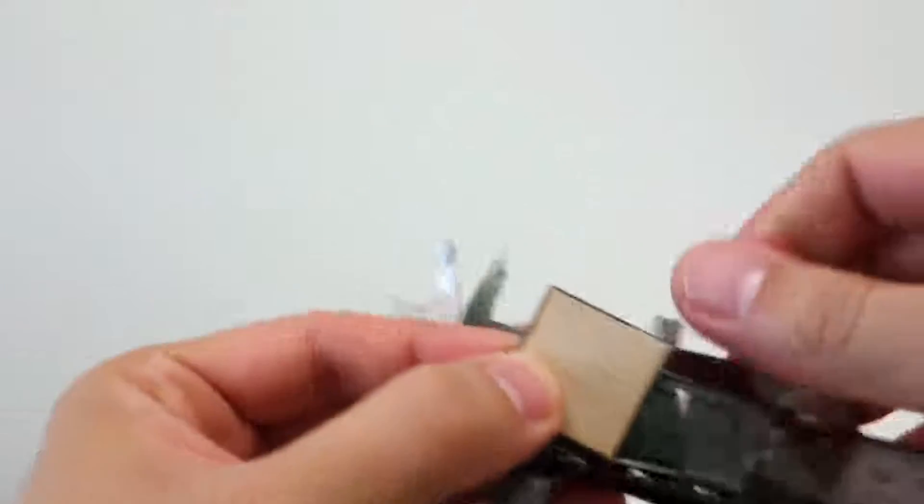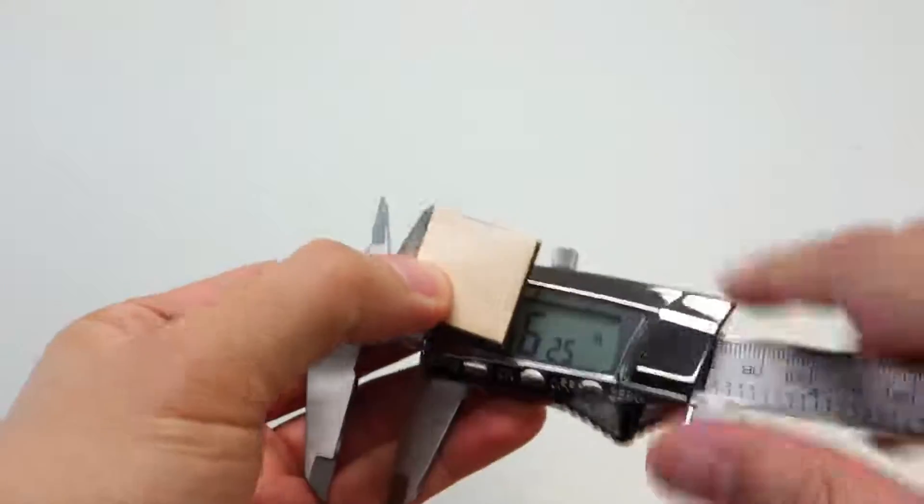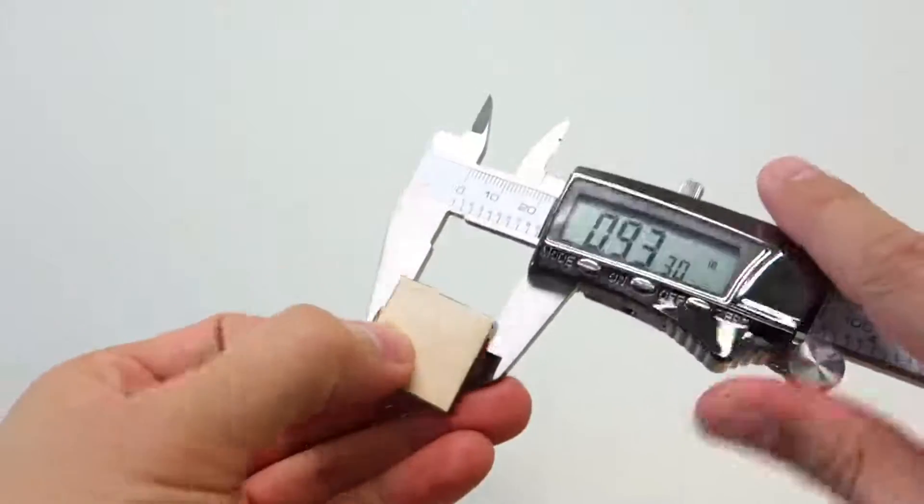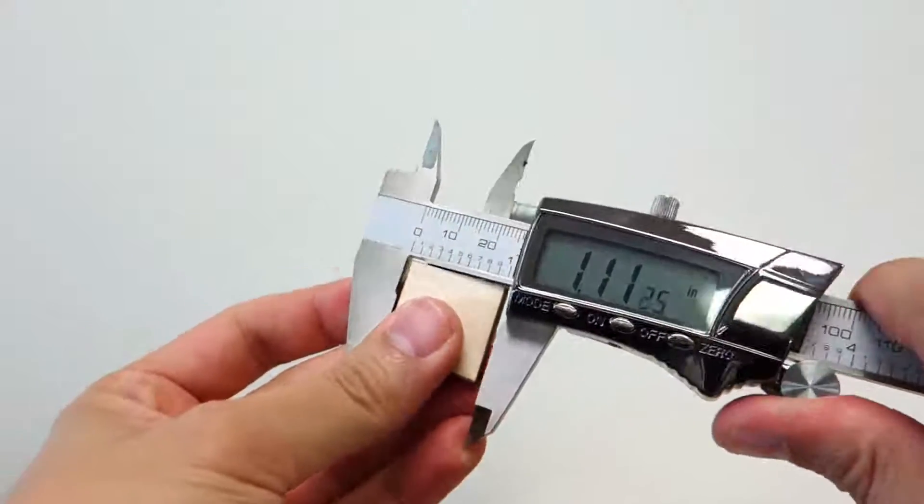So how can you figure out your kerf? You just need to make some test cuts. I make five one-inch squares and circles that are one inch long and one inch in diameter in my cutting software and then I cut them.